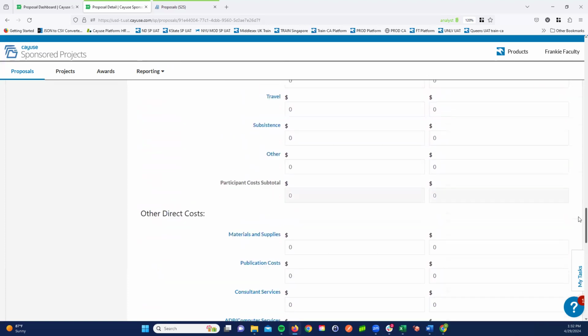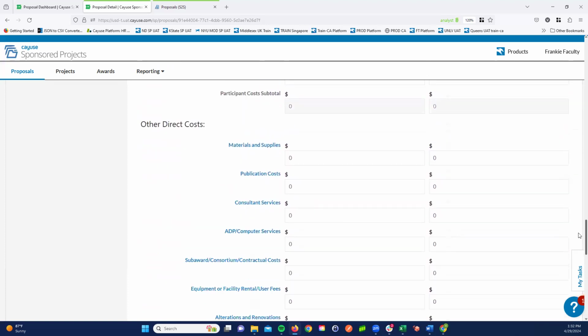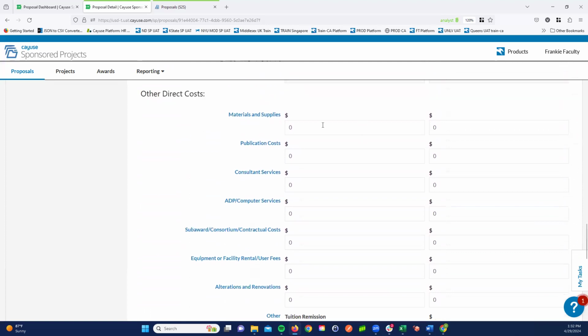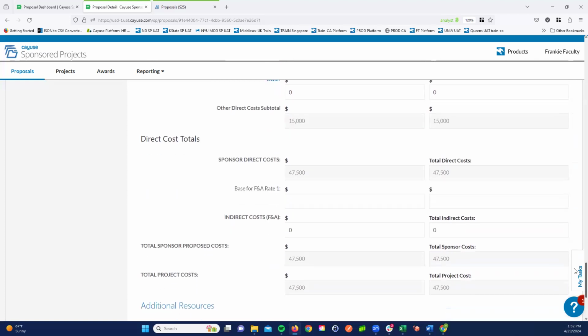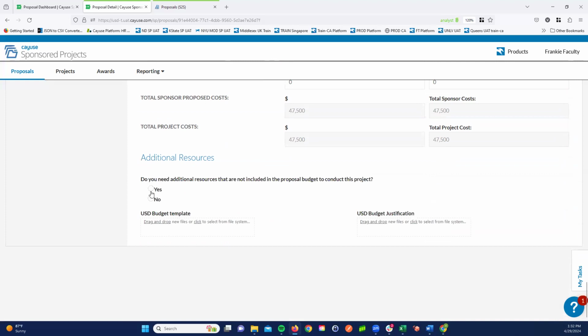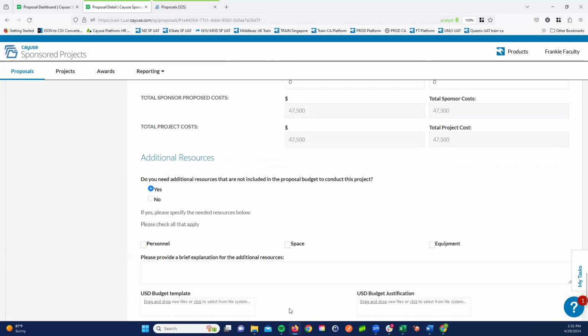Travel, participant costs, all of those types of things. We'll just put in one, put in materials and supplies. We can see it's made all those calculations and added our fields together. Again, if we choose any other additional resources, it's going to open additional fields for us to complete.